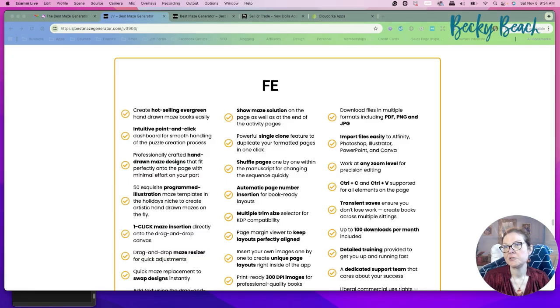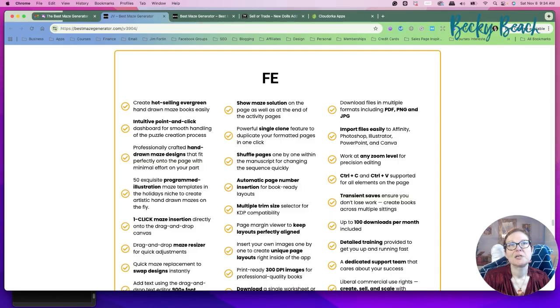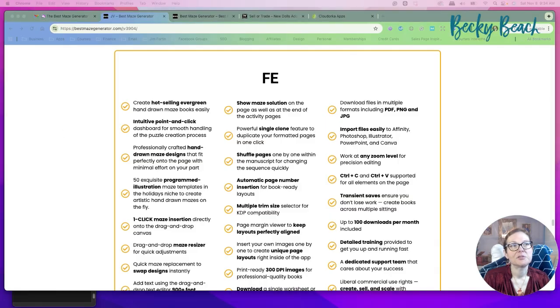Okay, so now let's take a look at what you get in each of the tiers, because a lot of people want to know. So the front offer for $47, let me pull up the prices. Yeah, so the front offer is $47 at the time of this recording. It may be more money if you're watching this video later.